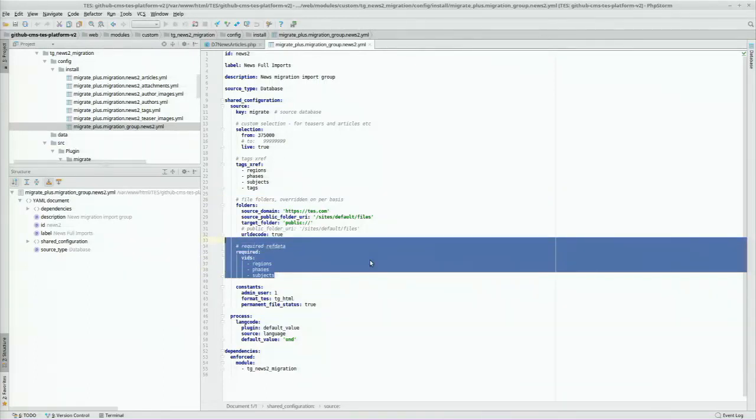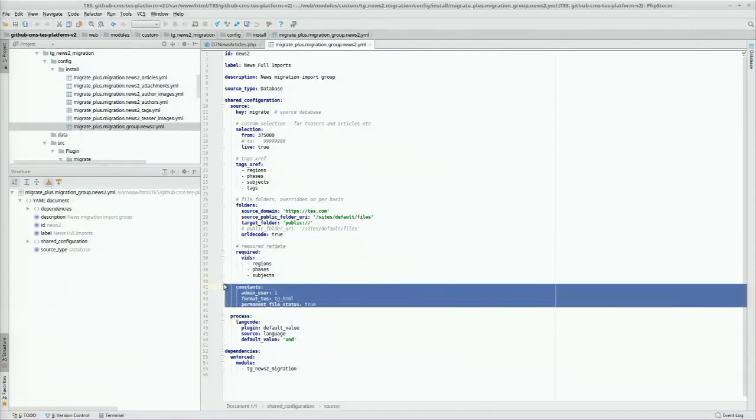This last bit here is another shared bit of config. Before they actually run the taxonomy migration, I want them to make sure that those vocabularies have already been populated. So I'm passing that through into my plugin, so that in its check requirements phase of the actual migration, it can check those vocabularies and make sure that they've got terms in them. If they haven't, it won't run the migration. Does that all kind of make sense? Yeah?